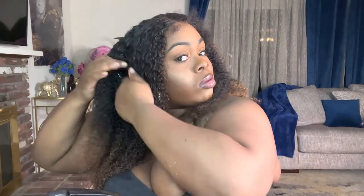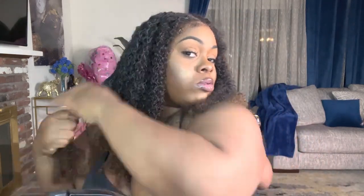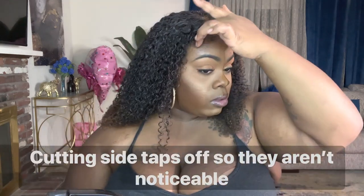As far as the size of this unit, I will say it is medium-head friendly. If you have a really big head, I don't know how this unit will do for you. But if you have more of a medium size head, this one will definitely fit you. This hair was very soft — before and after I washed it and deep conditioned it, the hair did not lose that soft, silky feel.